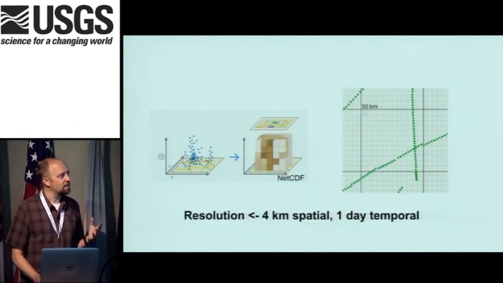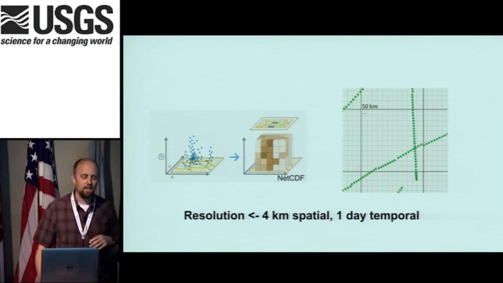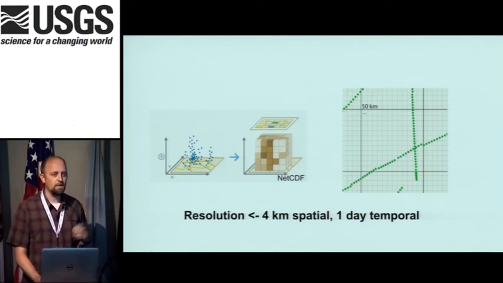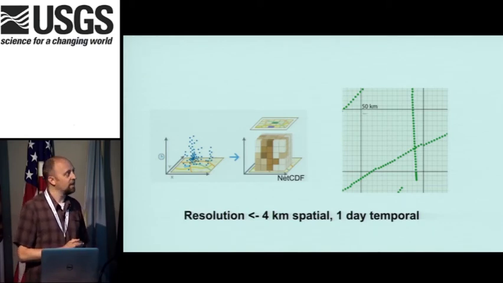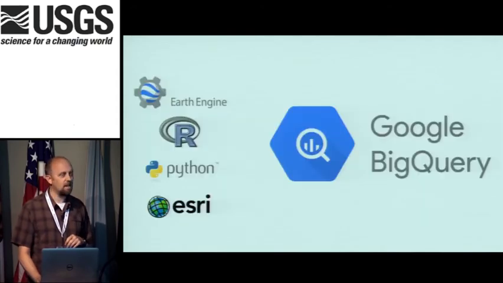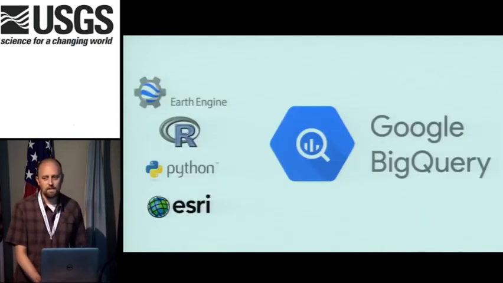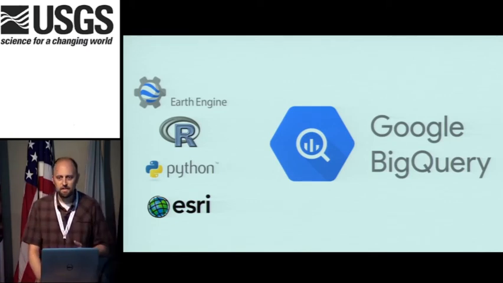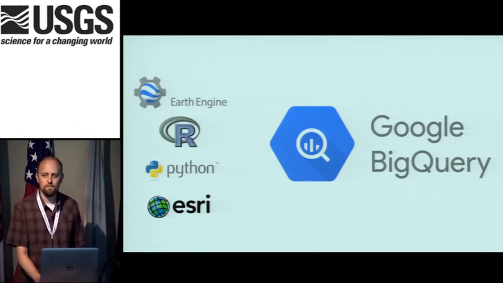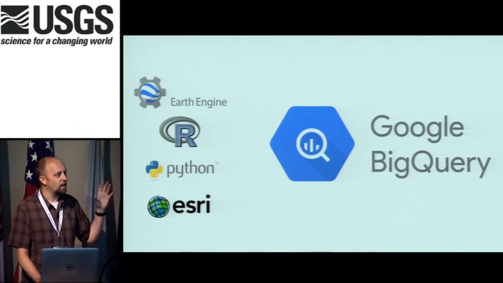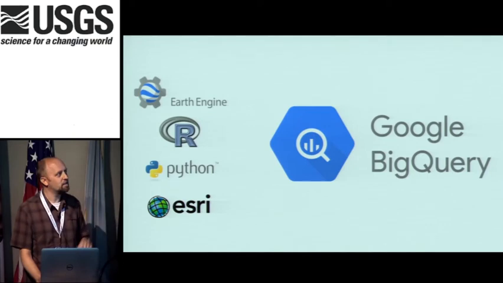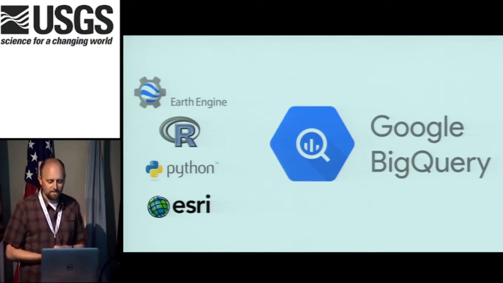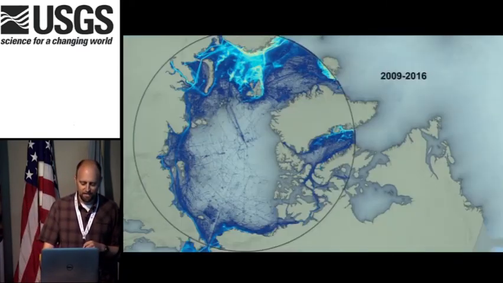Just some background, I'm taking this data and turning it into NetCDF format. We did it initially at a 40-kilometer resolution, but now we've switched to 4-kilometer and one day in time. The reason we're doing that is because we're matching it with the NSIDC sea ice. I'm using a lot of tools. I've been using Earth Engine with Tyler and his group since 2011, so I'm leaning heavily on that. Of course, R and Python for processing the raw data, Esri for making maps, and now I've included the BigQuery icon because they've enabled GIS in that application, which is pretty exciting to me.